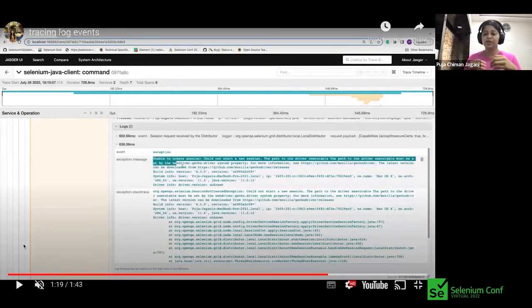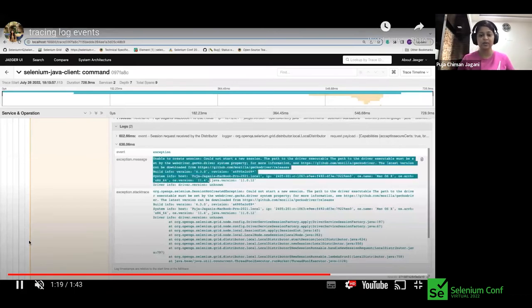I understand we might not draw meaning out of this in just one request, but if you have hundreds and thousands of requests, you'll be able to do more of a trend analysis, identify patterns, identify requests that are taking a longer time, latency. There are statistics available. Typically, tracing is given out in a small, simple raw JSON format. This is just a tool that's displaying it. But what you do with that powerful data is totally up to you. If you have the data, you can make decisions.